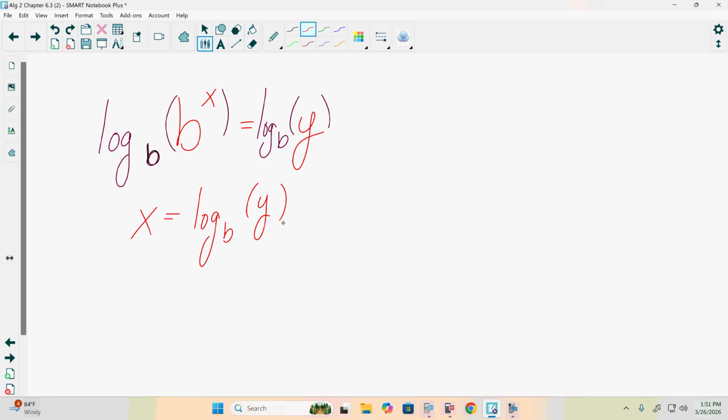Now the question comes, well, what do I do to pick the value of b? How do I know what value of b to pick? Well, we want this b to go away, yes? And for it to go away, this value of b has to match it. They have to be the same, yes? So whatever that value of b is that we're starting with, that's what we're going to put the base of the log to. So we get those two to be the same.